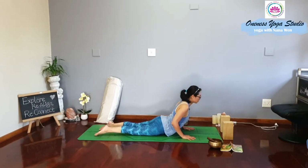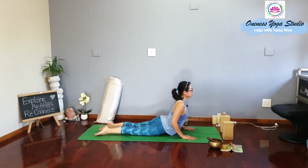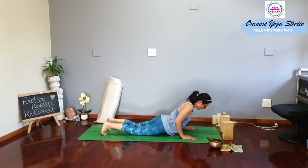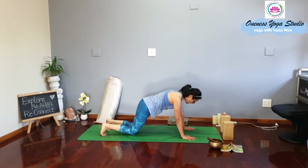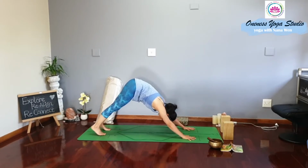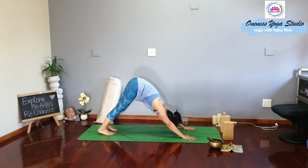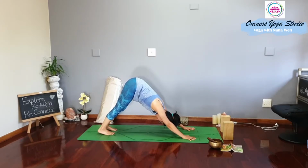Inhale, baby cobra. Pulling your sternum forward and up. Shoulders back away from your ears. Exhale, tuck the toes under. Push up to tabletop position and then up to downward facing dog. Stay in your down dog for three deep, slow breaths.